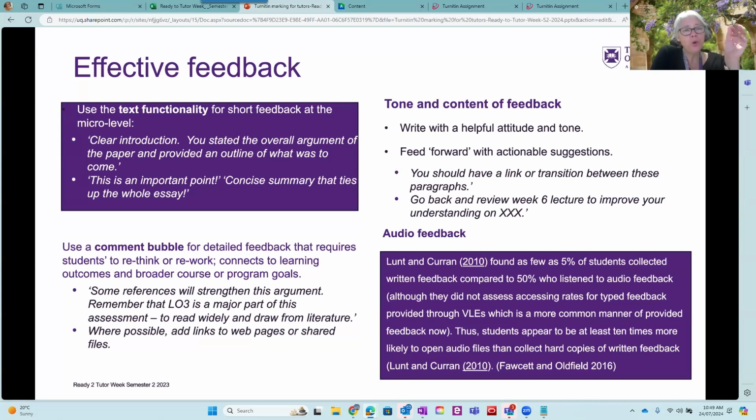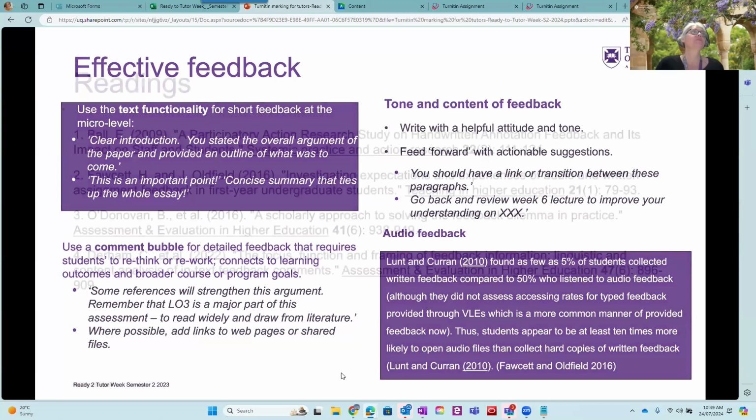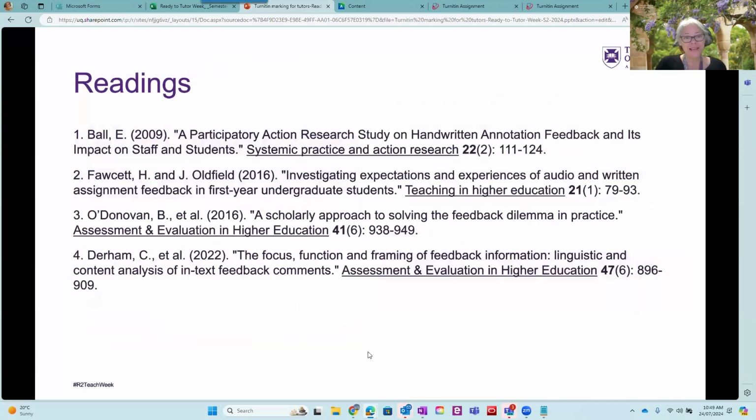But if your comments are always referring back to the criteria and the performance levels, I don't see how a student could complain. And of course, their complaint would be dismissed anyway, because you have met all your expectations as a marker. But look, honestly, it's totally optional. And there are the readings there. And so I'll include them in the follow-up email.